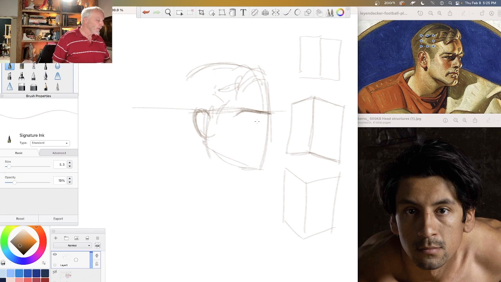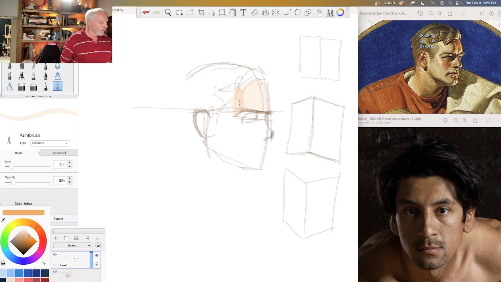Eyebrow drops down, extends until it hits the eye line. Here's the eye socket in here. Here's the nose in here, just so you can see it. Like so. And here is the forehead.